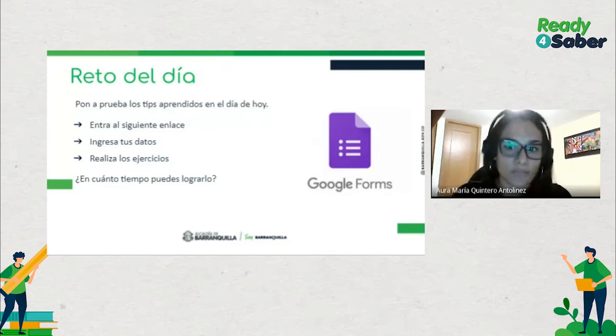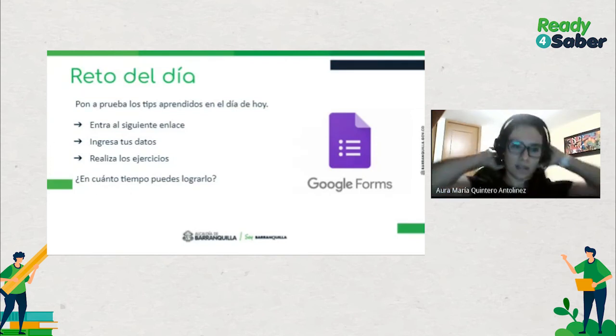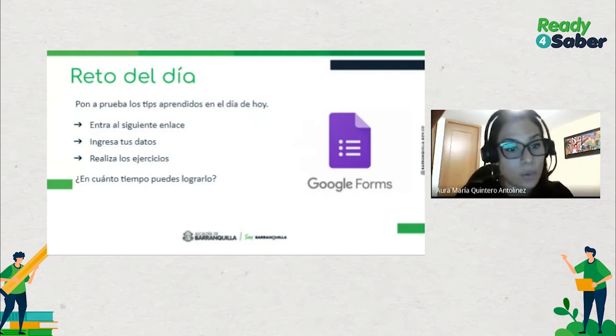And before we focus on the challenge of the day, en el reto del día, let's see over here, someone raised the hand. Alguien levantó la mano, creo que Juan. Juan, ¿hay algo que quieras comentar? ¿Alguna pregunta? Me la puedes dejar también por el chat. Cualquier pregunta que tengan o alguna duda, inquietud, me la pueden dejar en el chat, ok? Don't worry.